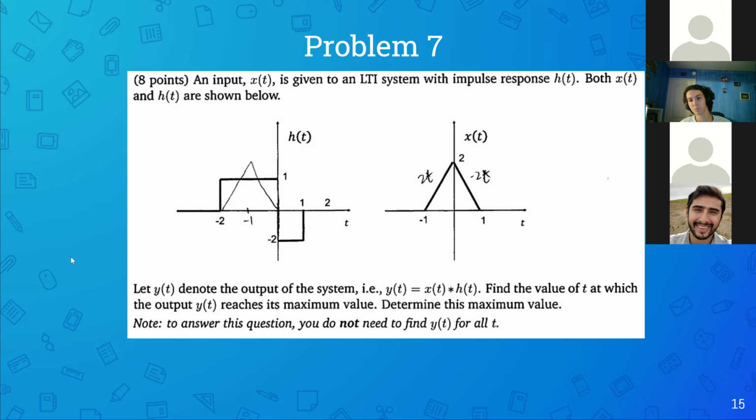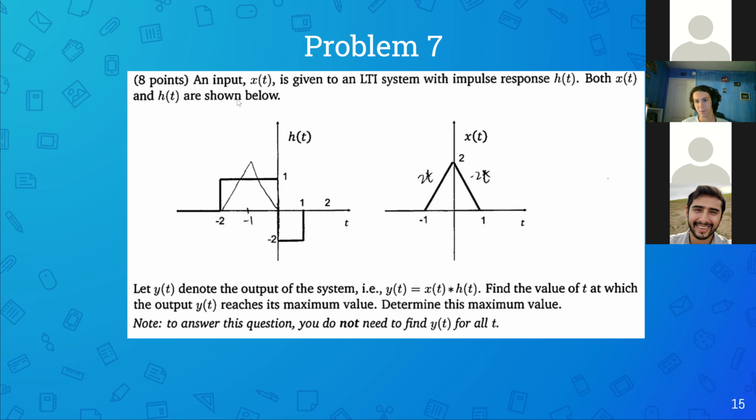Hey, Nick, I got a question if you don't mind. So when you're going about doing convolution, since you can do them in either order, because x of t convolved with h of t is the same thing as h of t convolved with x of t, would you say that if you need to do flip and drag, it's just better to flip and drag the simpler one? Because I would think, oh, just flip and drag x of t because it's just going to be the same thing flipped rather than doing the more complicated h of t. Or does it not really matter?